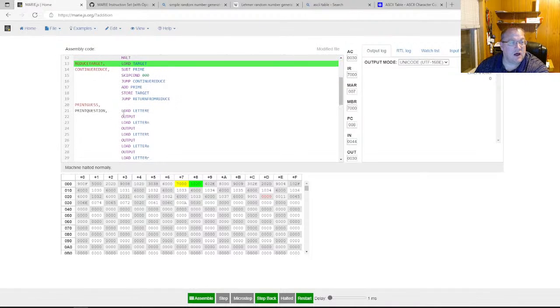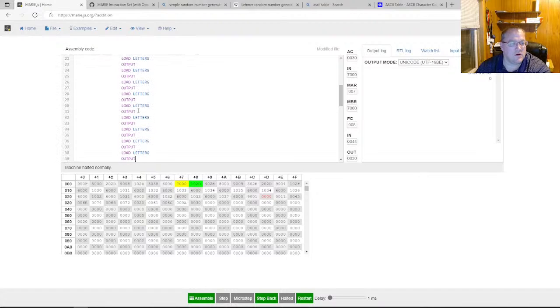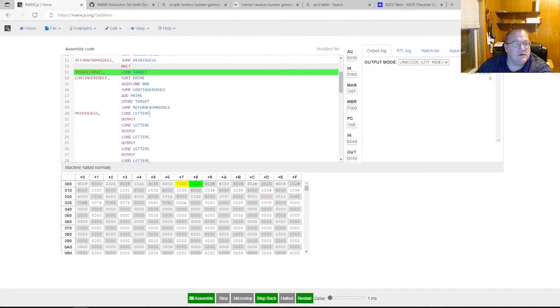And this is going to look a lot like this one. Load letter G, output. It's going to be a lot, but that's okay.